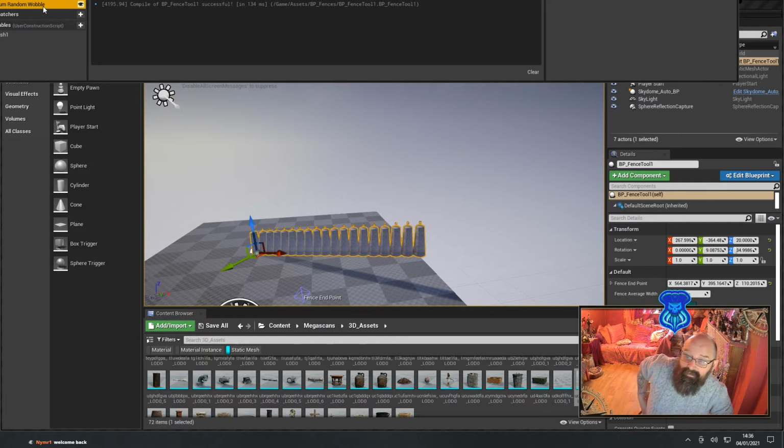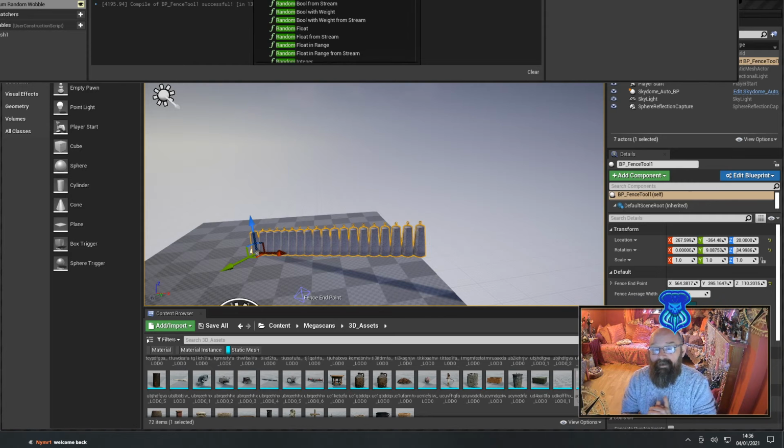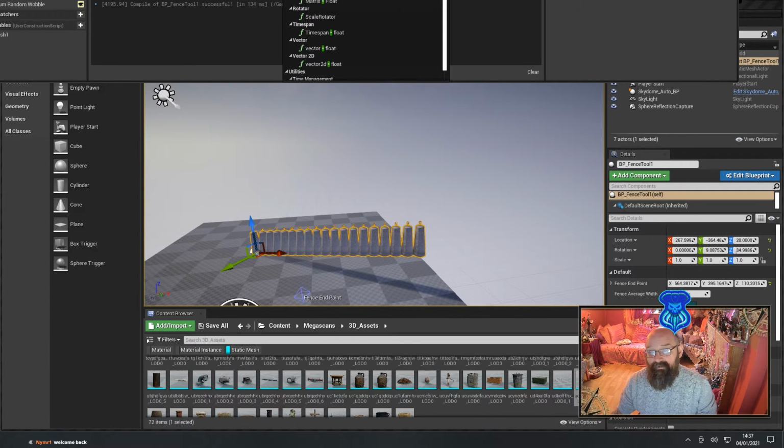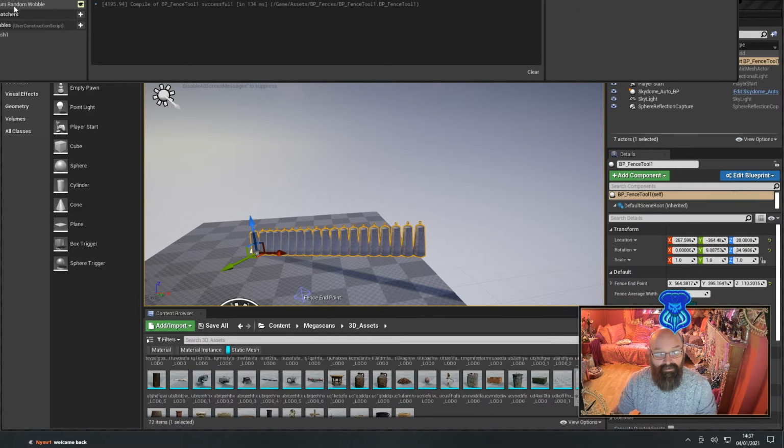Okay, now with the maximum random wobble, what I can do is set the rotations on those. So I need to make a wobble, which sounds mad, but there we go. So random, and it's going to be a random float. So this creates a random float between 0 and 1. Okay, so we've got a number between 0 and 1. Now what I'm going to do is multiply that result by another float. My other float is going to be my maximum random wobble. So get maximum random wobble. Okay.